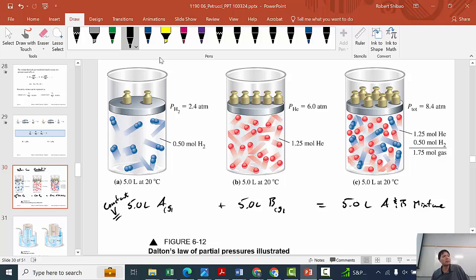So if you take 10 liters of oxygen and 10 liters of nitrogen, how many liters of oxygen-nitrogen mixture do you end up with? 10 liters. All the volumes are the same. What law is this? Dalton's law. Dalton's law is a way of visualizing mixtures. So if I have a mixture like this, I can divide it into the components of the mixture. The components of the mixture would be 10 liters of the blue and 10 liters of the red. Starting, not 10 liters, 5 liters. And we're dealing with 5 liters here.